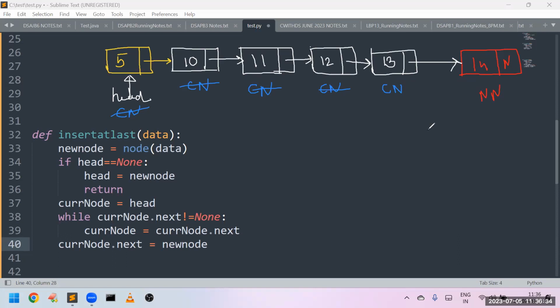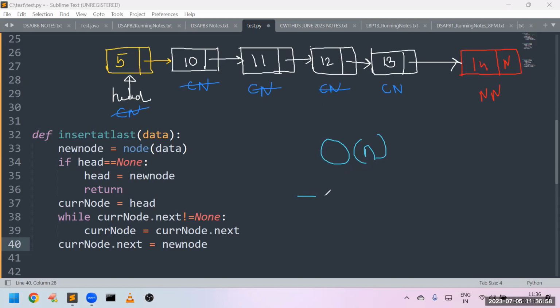And please listen, one more concept I am explaining here. See, the time complexity for this program is big O of n. Means what? We have to take the first node and we have to move till the ending. So how many nodes will be there? N nodes will be there. That's why it is going to take big O of n time. Okay.